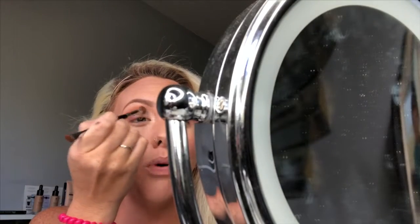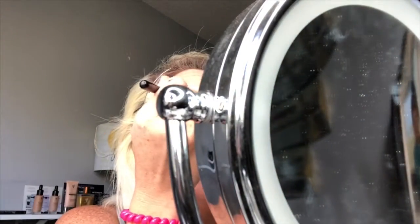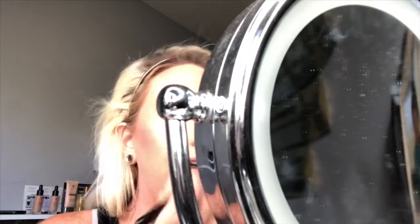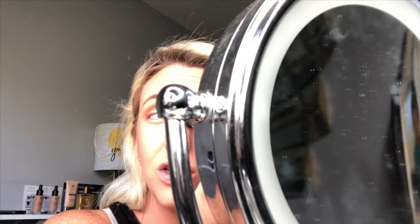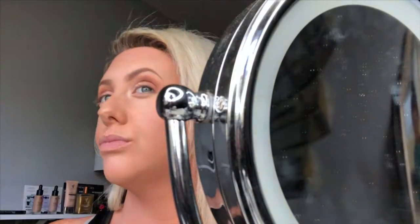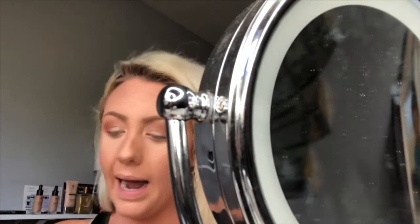All right, so just pulling that up just a little bit, okay? I put it right there in that corner, but I'm pulling it up a little bit. Now, when I pull it up, I will take this little blending brush and just blend it slightly, okay? Barely nothing, y'all. Just kind of tapping it on your skin. Just sweeping the excess off, okay? Just like that.